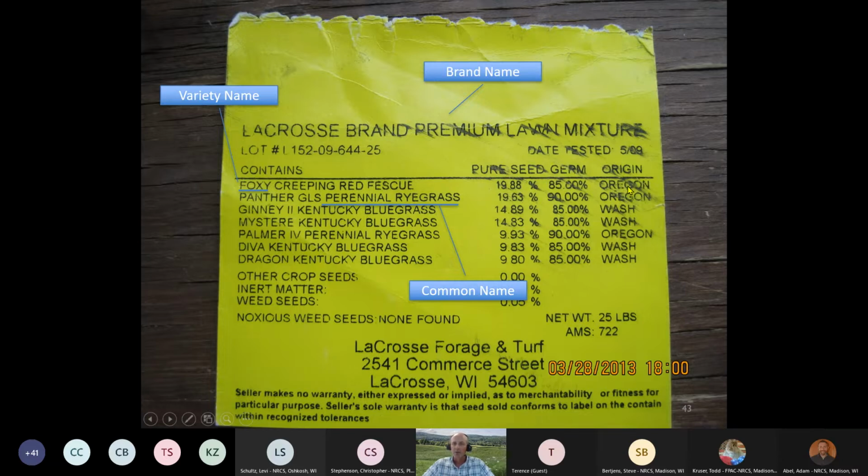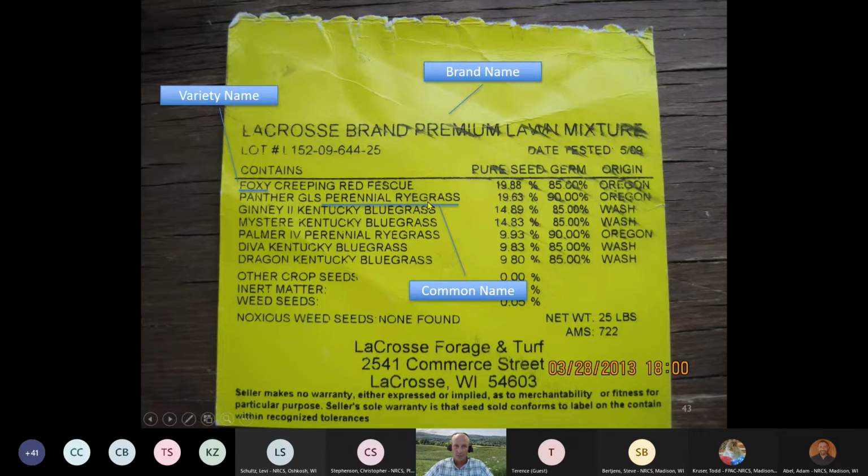And also, look at here. This is where the seed was grown, Oregon State or Washington State. So you'll see that a lot on your tags. These are huge seed producing regions for the United States. And actually in a year like last year and this year, they've been going through a longer term drought. So you're going to see some of these seeds that might be missing from those states.